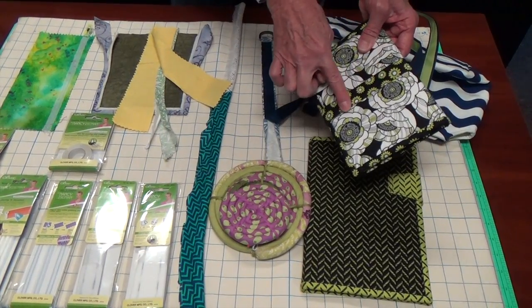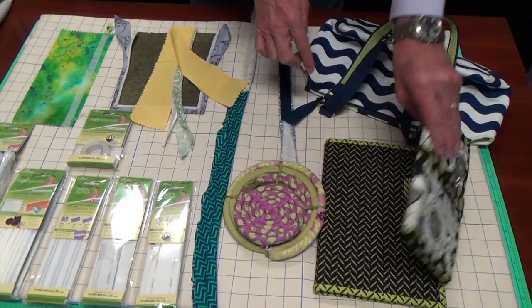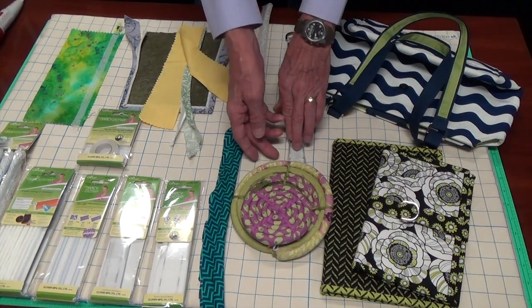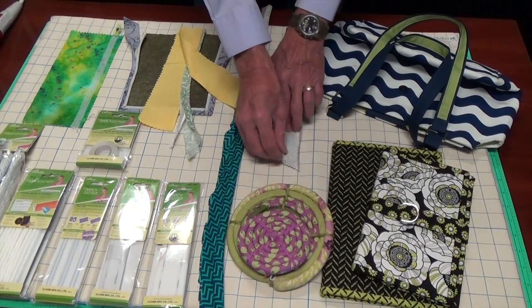Many times when we're making bags or purses we need straps for them, or even for certain fashion accessories we can use a strap, or certain things like tops of pockets that might need a little reinforcement. So those straps are very easy to make using the Create Strap Fusible.